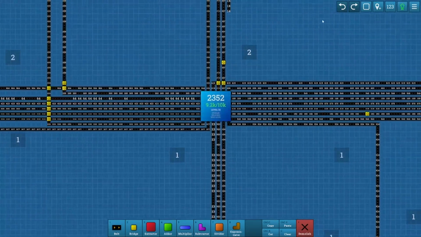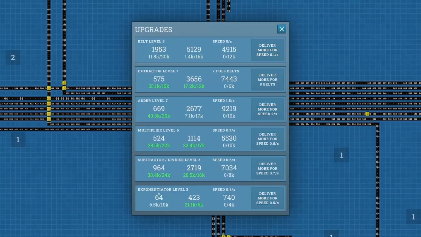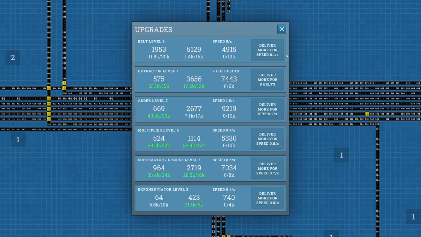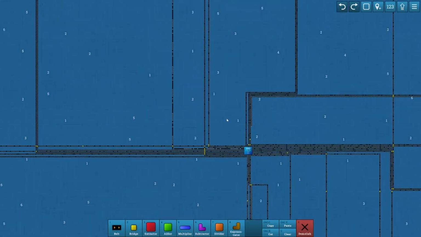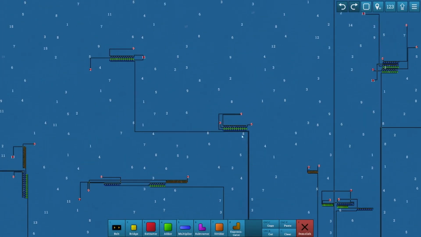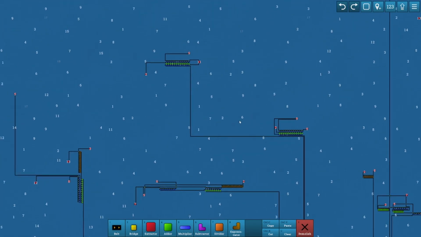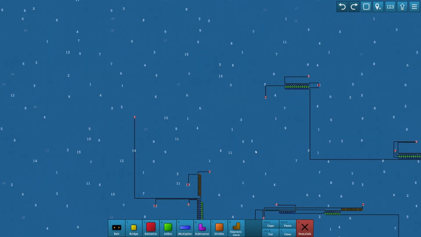We are making 740. Okay, so we got a few upgrades, but we want to work on our exponentiator. So we're going to be making 740. And one way we can do that, which is quite easy, it's 9 to the power of 3 plus 11. That's only 2 operations. And all we need to do is find a 9 and a 3.